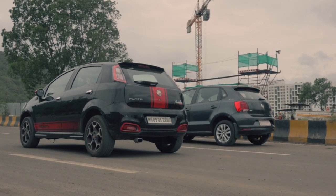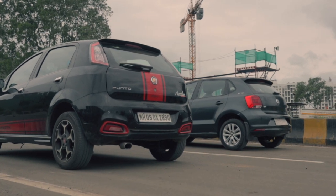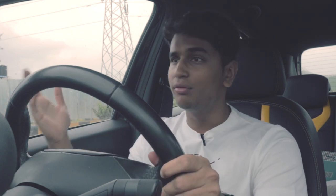Both of these cars are not on optimal tyres. The track we've chosen is very dusty and it's a gloomy day, so if it rains then both of these cars are just going to spin up their wheels. Going to be a very interesting drag race — it should have been done many years ago by a lot of different publications, but somehow no one has done it, and today we are going to do it. Let's see what happens.